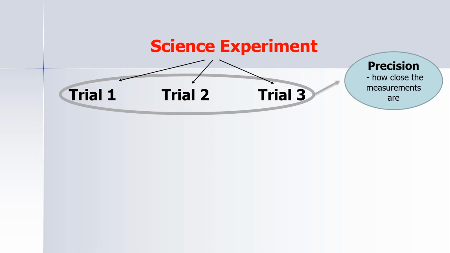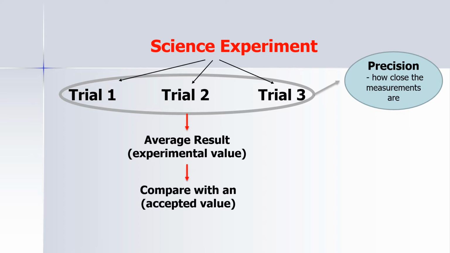After we have checked the precision, then we go ahead and take an average of whatever our results are from those three trials, and that gives us our average result, which we call our experimental value. What we do with this experimental value is we compare it with an accepted value, which we can get from literature or from experiments that other people have done. In the lab, we basically just compare to the literature values, like proven actual values, which we know is the exact amount.